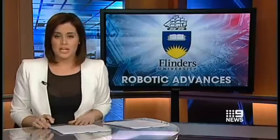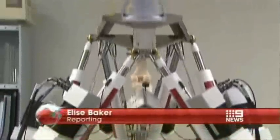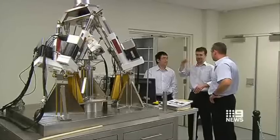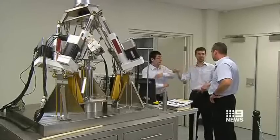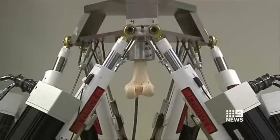There's good news for those with hip or knee replacements, which may only last up to ten years. A new locally developed robot is aiming to extend the life of joint implants well beyond that. This is the million dollar hexapod robot, set to change the way we look at limb movements. In an Australian first, Adelaide engineers developed the 750 kilo machine for more accurate testing of joint implants.